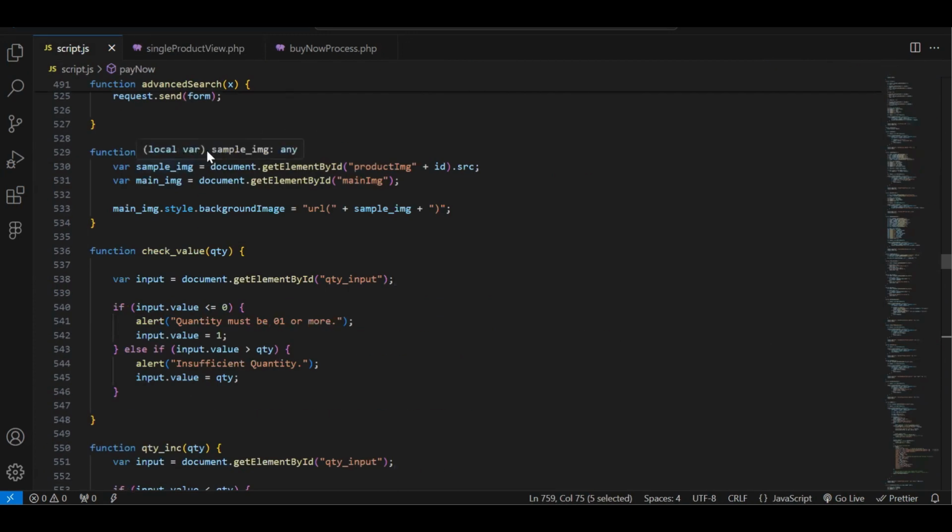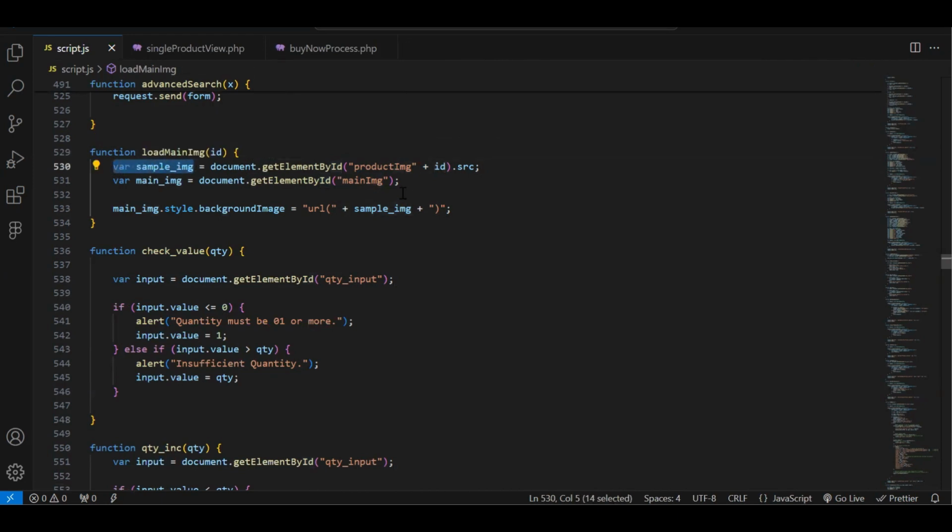And here is the load main image function. Here we have obtained the parameter by the variable id. And then here I have obtained the element with the id called product image, and we have obtained the src of that, and then stored that in a variable called sample image.